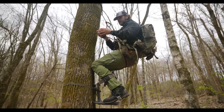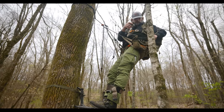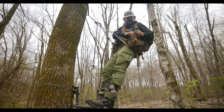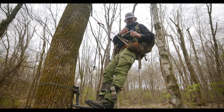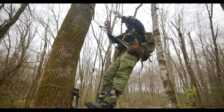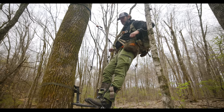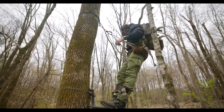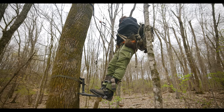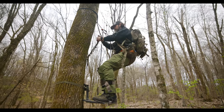As far as taking these spurs off and how I store them — there's all kinds of different methods. When I was using a different bag, I might use a HIST strap — a MOLLE webbing strap that Tethered calls a HIST strap. You can use S-clips and hang the spurs off of that. I think that's what I'm going to do — put up the HIST strap and use it. I also hang my bag and my bow from it.